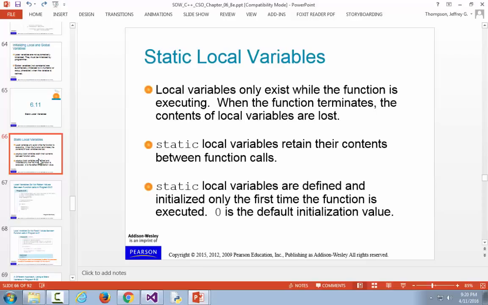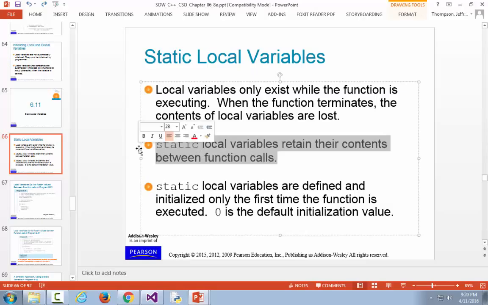It maintains its value, so the next time you go into that function, it'll still have the last data that you set to it. So static local variables can retain their contents between function calls. The memory allocated for them sticks throughout the lifetime of the program. Static local variables are defined and initialized only the first time the function is executed. 0 is the default value.